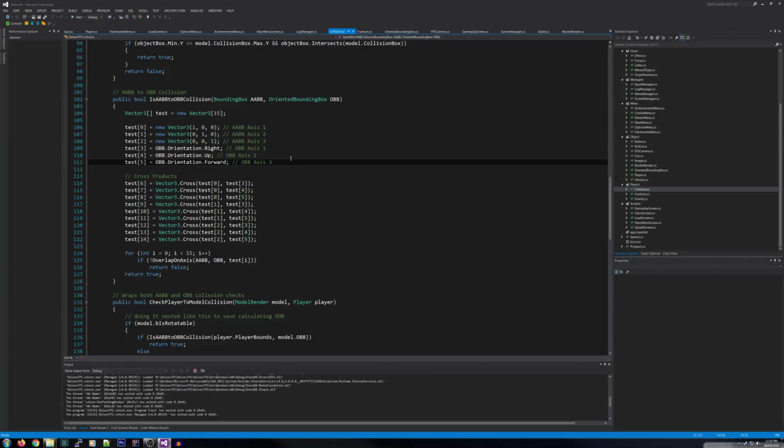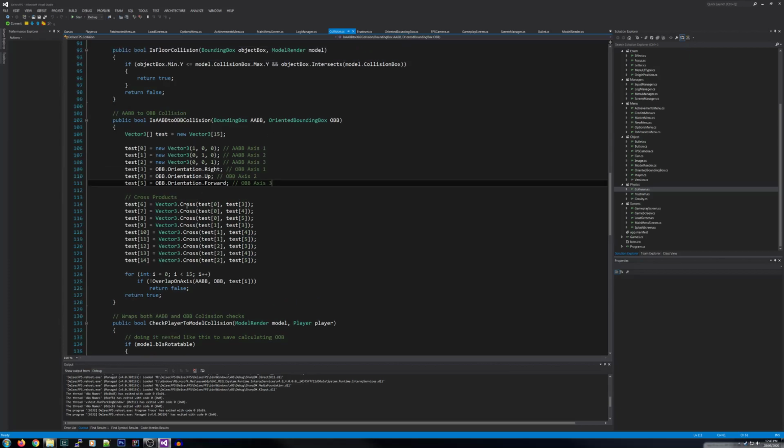In the example they gave, they were creating an array of vectors based on the entire matrix, and the matrix they were getting was a 3x3, whereas the matrices in XNA are 4x4.